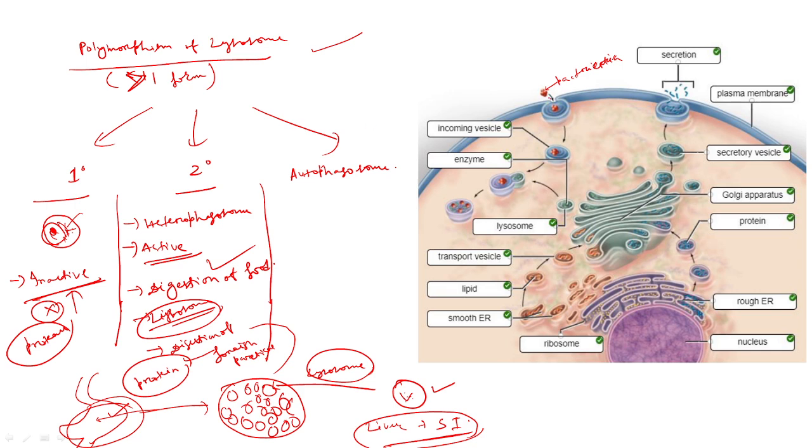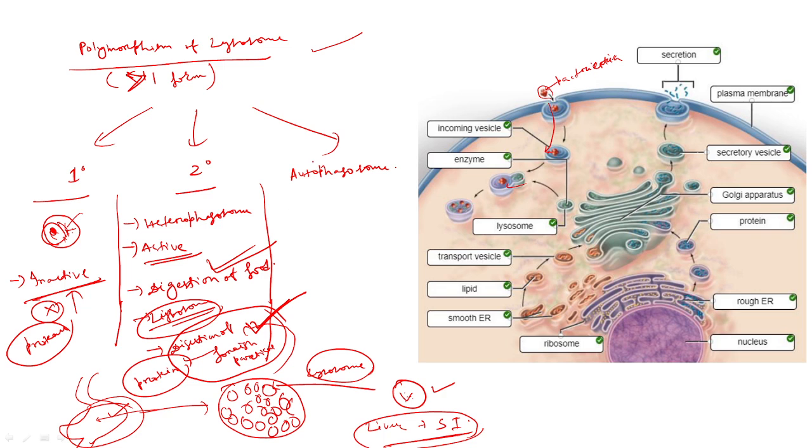Let's say this is the bacteria, and it enters the cell. The lysosome digests the bacteria because the lysosome contains the acidic enzyme, the hydrolytic enzyme. This hydrolytic enzyme can digest anything, so it also digests the bacteria. So that is the main function of the lysosome. One is the digestion of the food. Along with that, it helps in the digestion of foreign particles such as bacteria, virus, pollen. Different types of antigens can be digested in the lysosome.